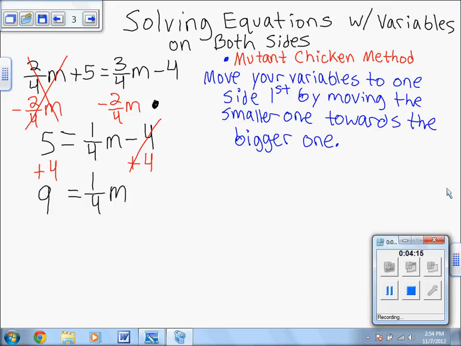At this step, we still have some classmates who are having trouble with how to get rid of a fraction coefficient. They're able to do it with whole numbers, but when they see a fraction, they get confused. Here's what you've got to remember. To get rid of any coefficient, 1 fourth m right here. 1 fourth m right in there. When they're touching like that, that means multiply when they're touching. So to undo multiply, you have to divide. The inverse operation of multiply is divide. So remember, you get rid of all coefficients by dividing both sides by the coefficient.